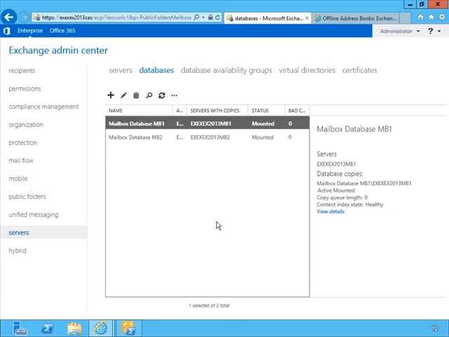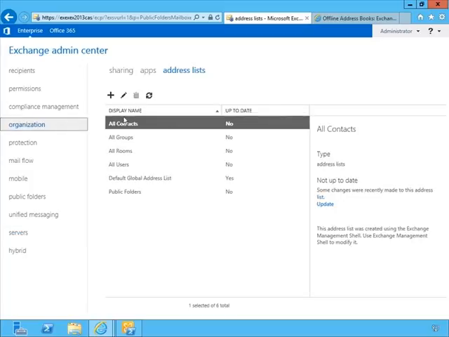Well, we're actually looking at PowerShell for that. We would use the new-offlineaddressbook cmdlet to create a new address book. But as far as creating address lists that we can use to go inside the address book, that actually can be done through the organization features under address lists. We can actually create an address list in here.